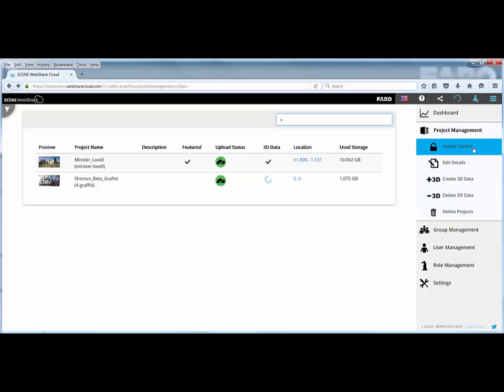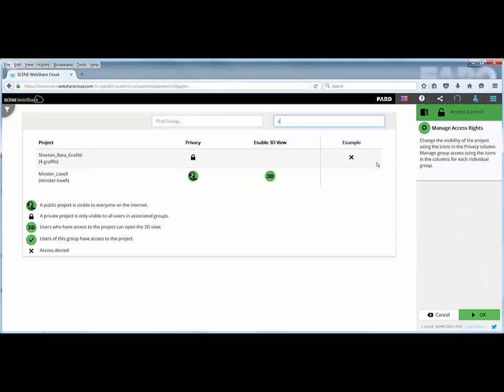So what we can do is if we go to the access controls, in here you can see I've got my privacy options set up. So this particular project is a public project on my home page, and this particular one is a private project, so you would have to be invited along to this project using your email address as I've previously covered. Here I've got the 3D view enabled, but if I want to temporarily turn that off, if I just click on the icon, you can see that it's turned off temporarily. So if I want to turn it back on, I just click to toggle that and it's turned back on, which means the users of this particular project will have access to the 3D.